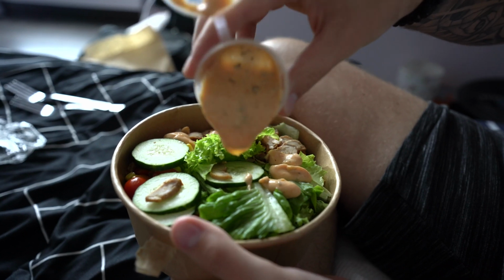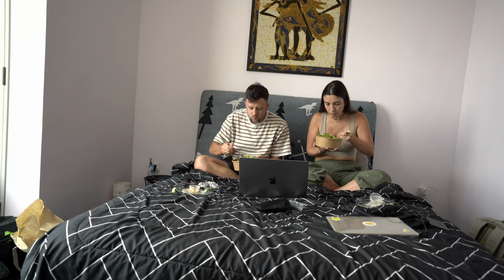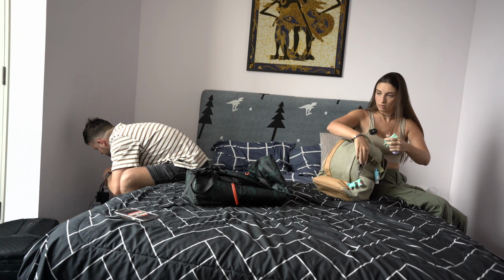We just received our lunch, which is very low in carbs because we asked ChatGPT to create a weekly low-carb meal plan. This is the first day that we try it out, so let's try it out. And it only cost me $6. I am kind of full, but I'm scared that in a couple of hours I will be hungry again.